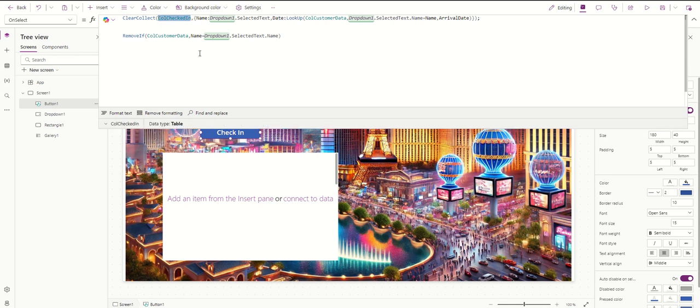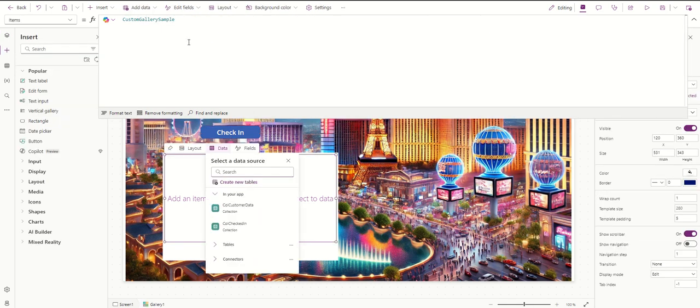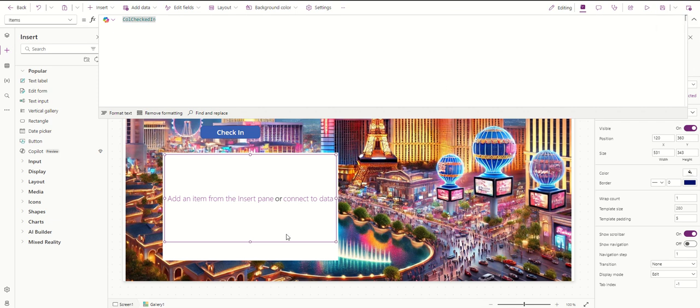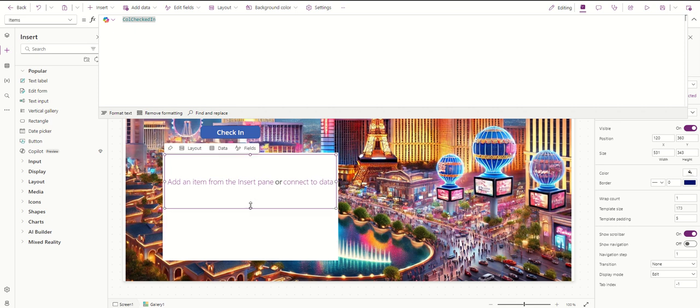So we have to make our gallery down here, Cole checked in, right? And again, with these galleries, you see how I just clicked in? This is one row, as I would call it. Some people would need it that big. I would never need that large.